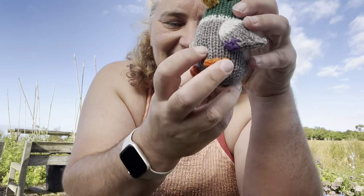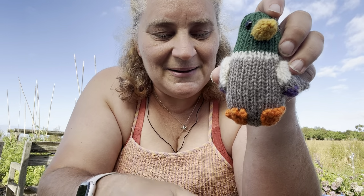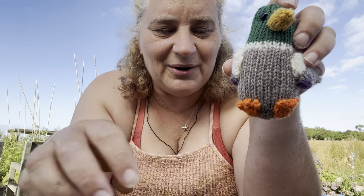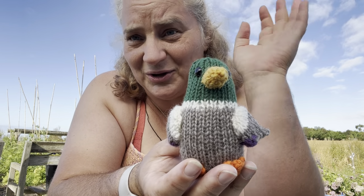So what we're going to need is some double knit yarn in brown. I'm just using Flight Naturals because I have some left over from a baby blanket. Emerald green, golden yellow, and some white. All of my yarn is merino, but that's accidental. You can use acrylic, you can use whatever.